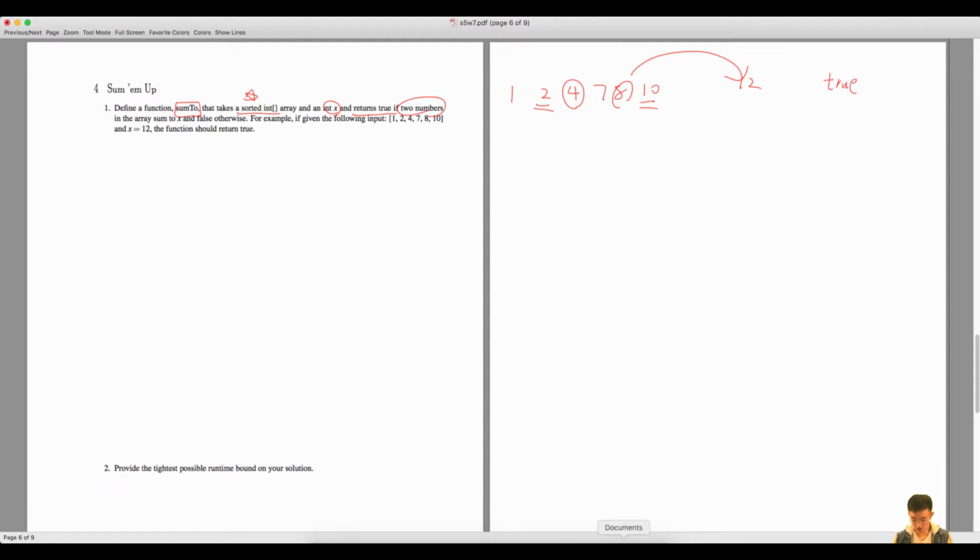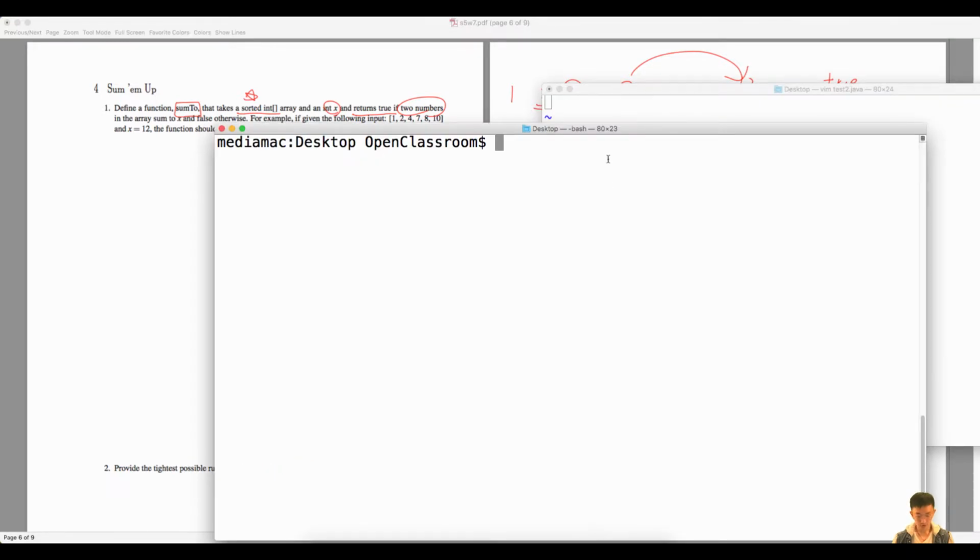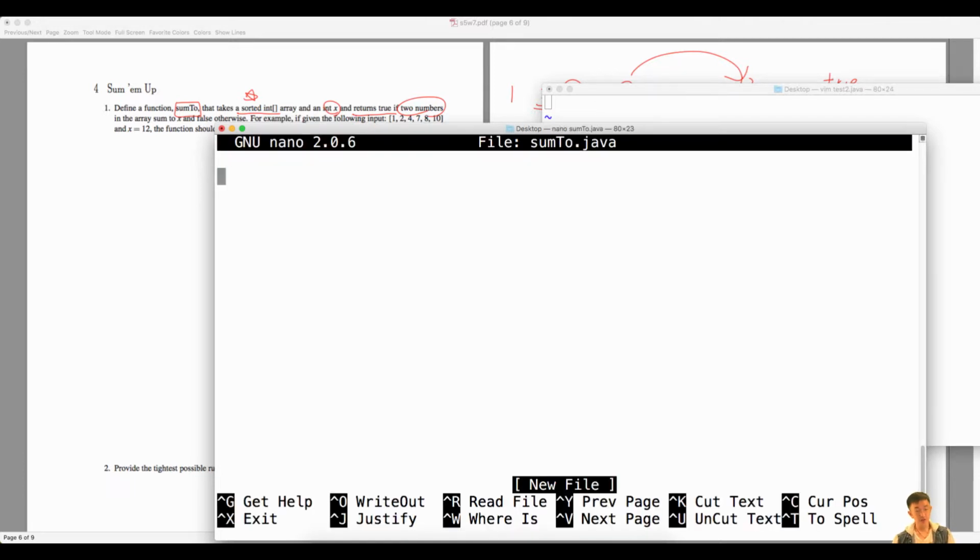All right, so if we open up a terminal, we're going to try to code this up. Create a file called Sum2.java. If you go in there, we can just write this function. I will not write the whole class, I'll just write this function, but if you want, you can always write a whole class as well as the main method to test it out.